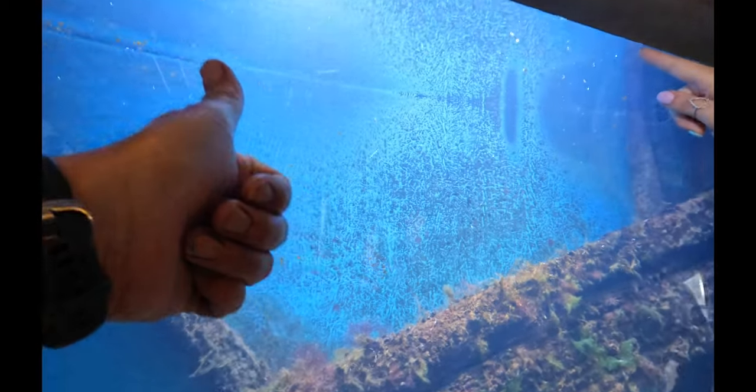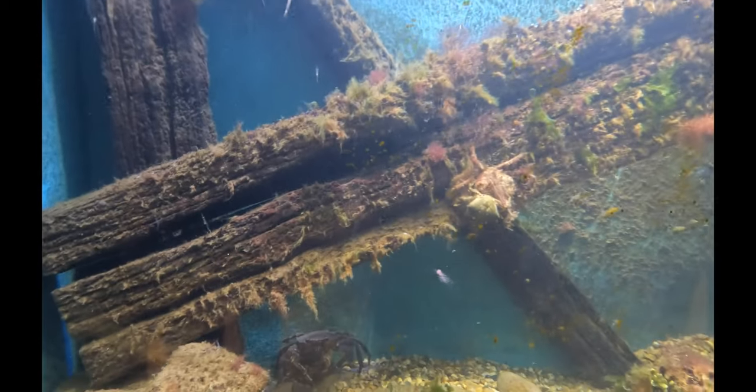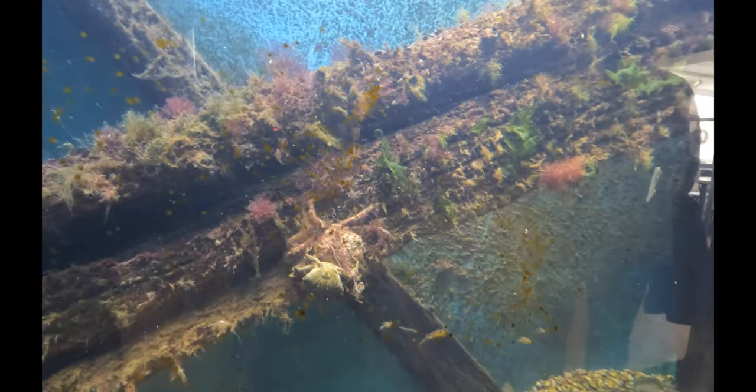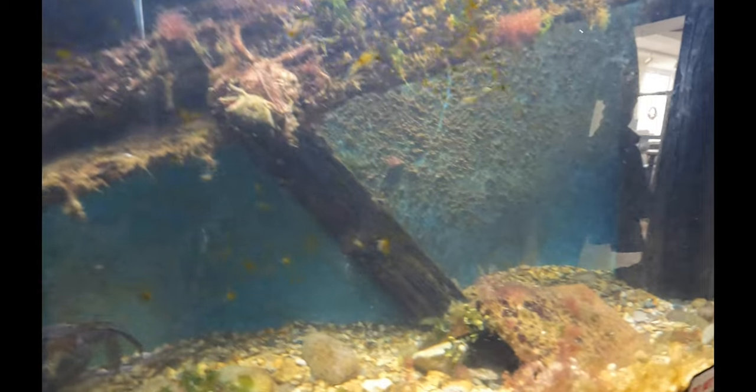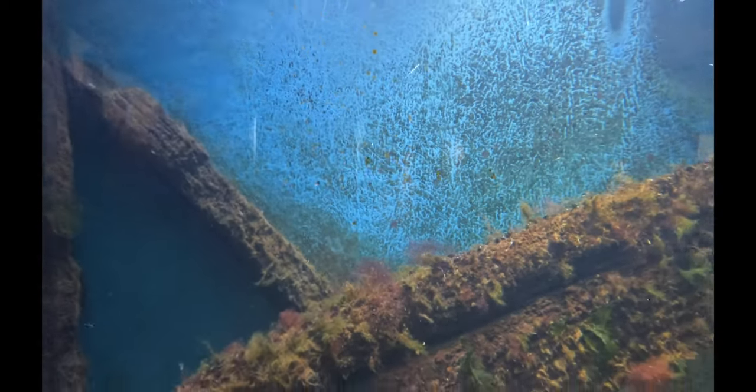What are these little tiny things at the top? Do you know what they are? No, I don't. Little worms, aren't they? Little parasites. Oh, you've got a crab there, haven't you? There's two. Oh, there's another big one there. There's two crabs because there's one on top of the crab. That one's a spider crab. There's one down there. And there's one there. Oh, here we go. Let's see what happens now. Oh, is that one stuck to the little filament?